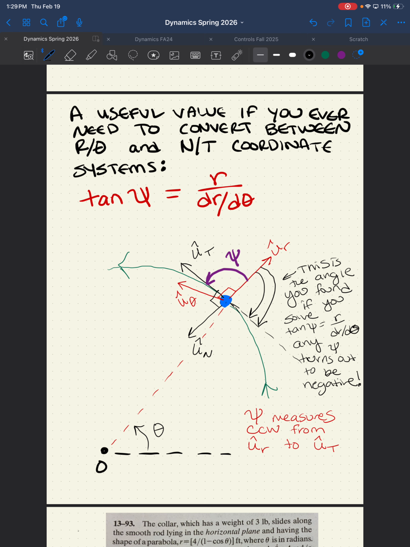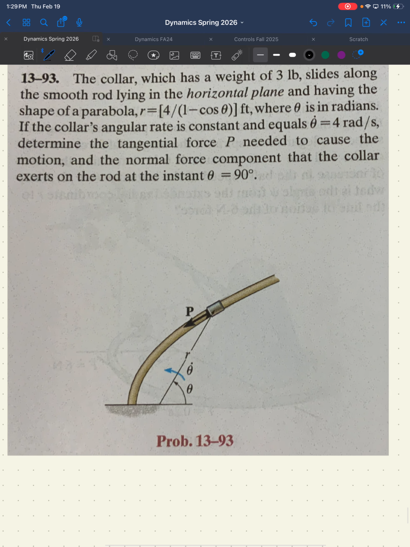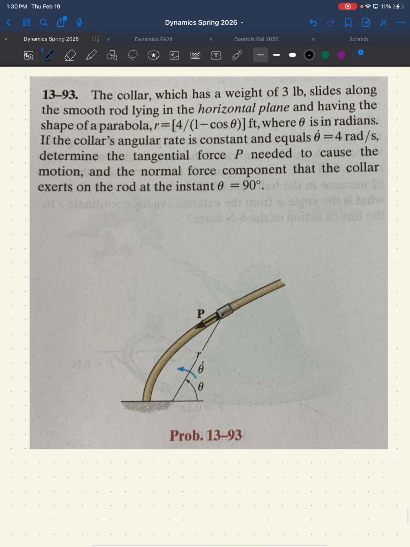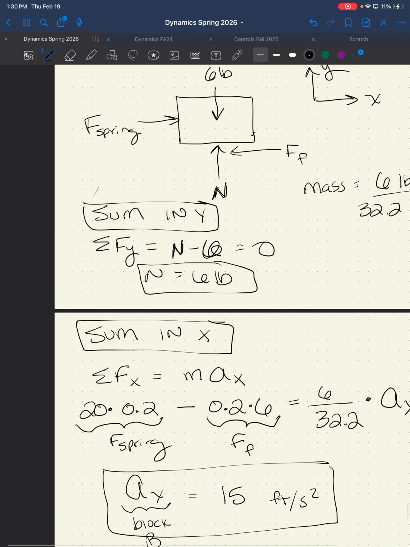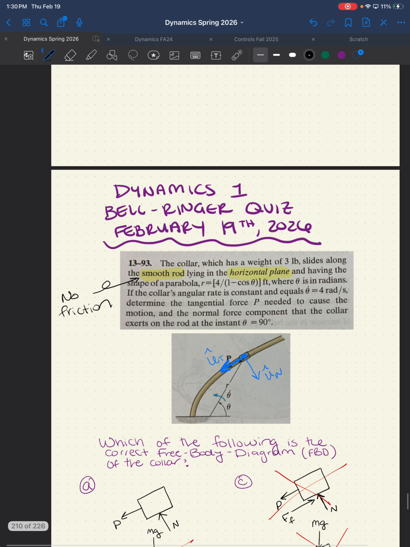So what I need to do is decide whether I'm going to put everything in terms of the u hat t and n system, or I'm going to put everything in terms of the u hat r and u hat theta system. Then what is my step for doing coordinate transformations? I always do the same steps every time. Who's seen me in office hours and I've walked through coordinate transformations? I draw something. Yeah? You take one of them and set those basically like equal to i and j, and then you'll go. Okay, you're describing specifically converting to a Cartesian coordinate system, okay?